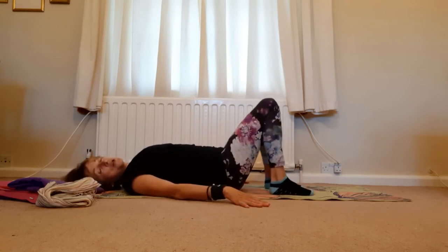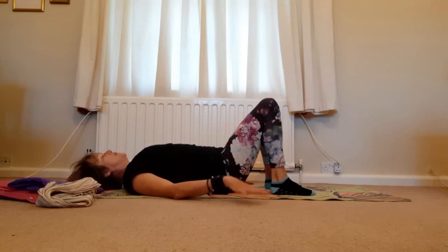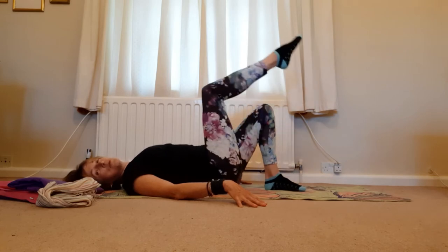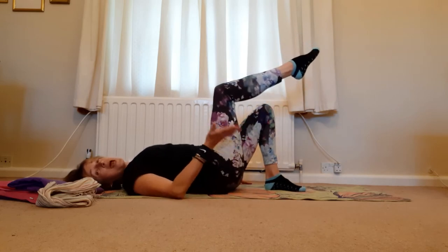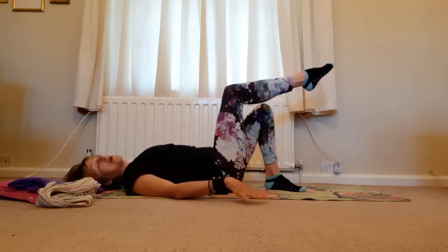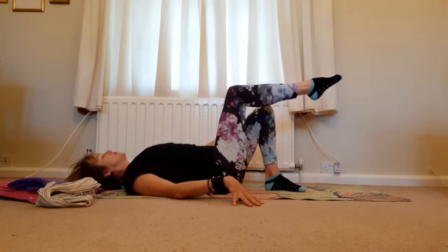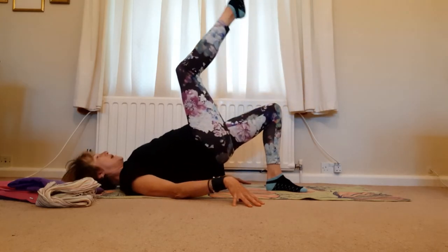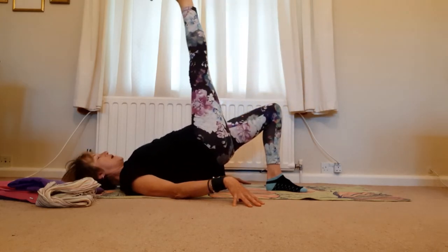Now you've got an option this time. You can do it like we did. We lifted up and then we lifted the leg. Or you can come into tabletop with this leg that's nearest to me and push up through the other foot to take yourself up into the bridge. This is stronger. So keep the abs nice and tight. Push into the foot that's on the floor and lift yourself up to bridge. And then lengthen up and push away.